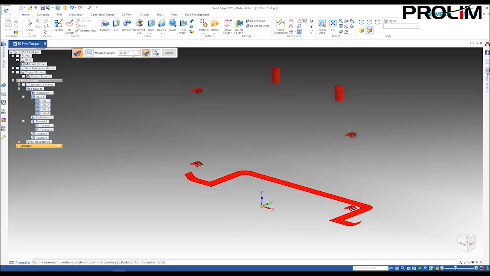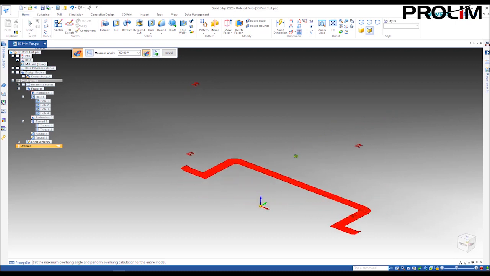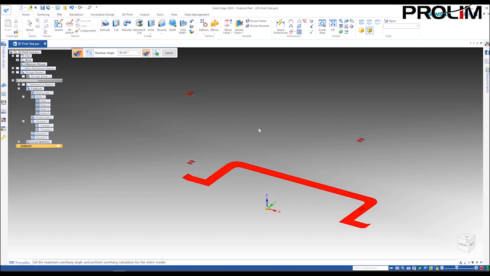And now we'll start working on reducing the features here. So we'll go to 80, we'll go to 90, and we can see that we've got very minimal material left over, and kind of get a comparison of what the part looked like in the other orientation. There was a lot more red required to print that part. So this is our ideal printing position. So we'll go ahead and hit cancel.